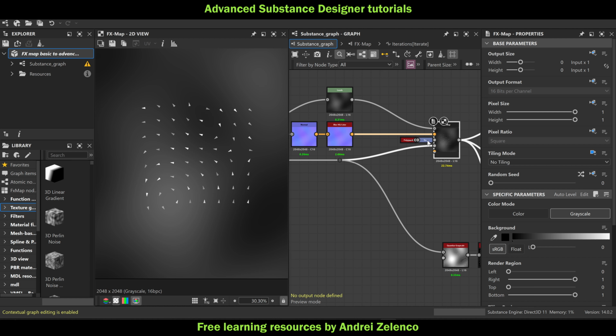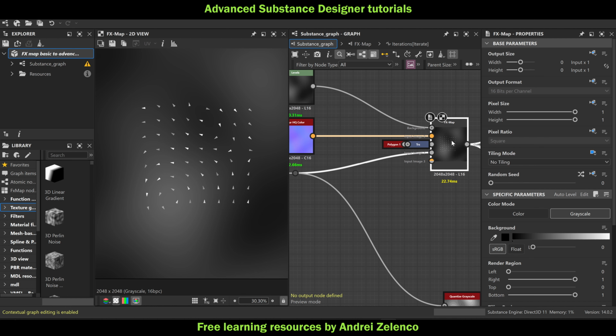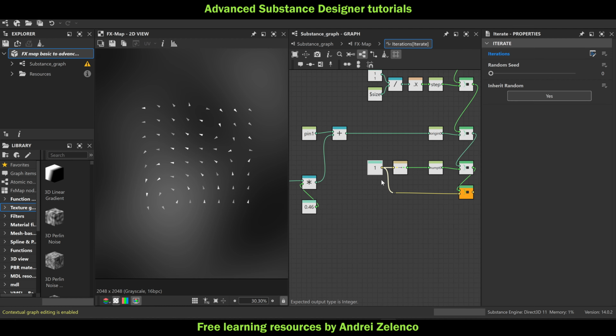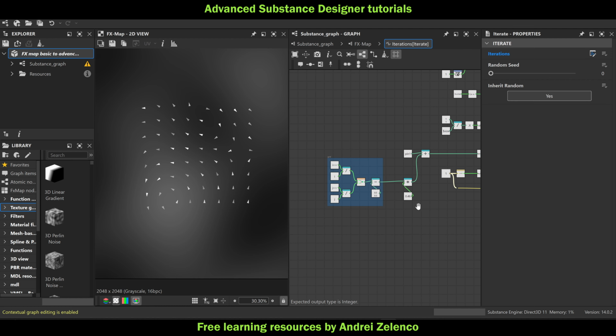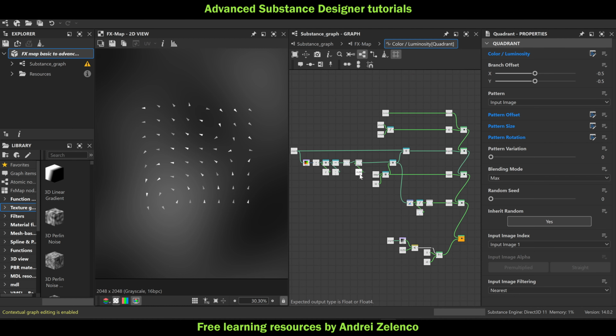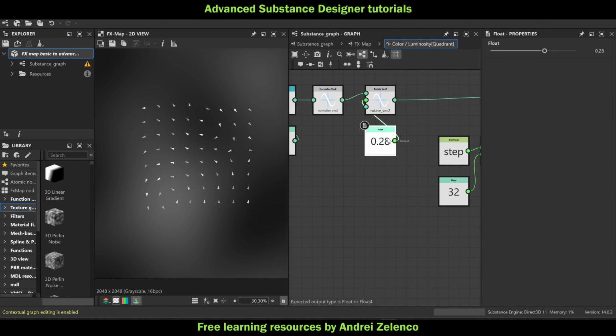Okay, let me go inside and for a brief moment I will deactivate a rotation parameter that I added. So here in this quadrant node, I will briefly set this value to 0.